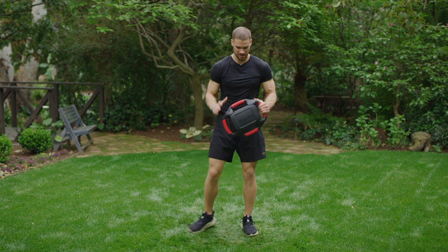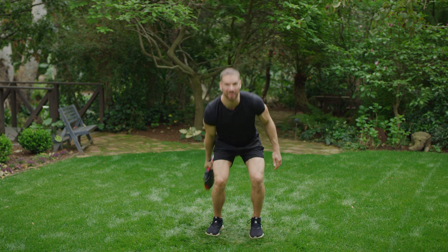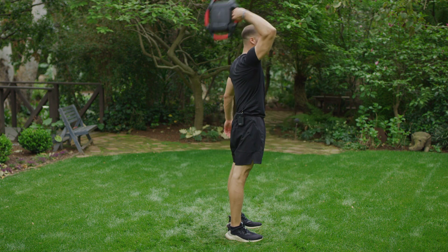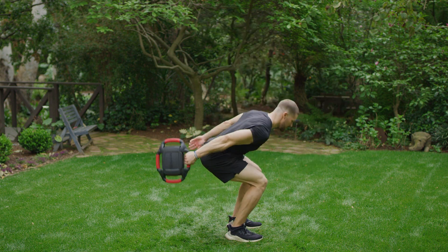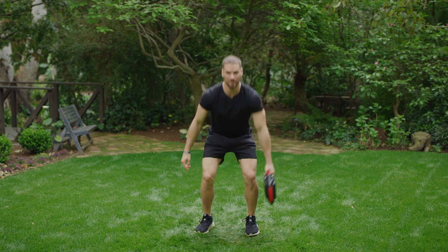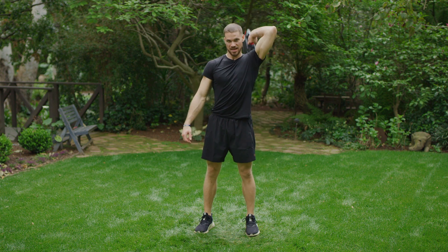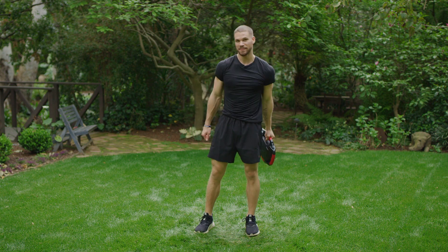Next one — go ahead and relax. Holding in one hand, we're going to do a little mini squat and we're swinging up all the way behind our head. Mini squat, right hand swinging up — stretching out the lats and engaging those lower body muscles that we're about to be working. Keep going and go ahead and switch — left hand. Full range. Got a great workout for you guys today, a nice lower body killer.